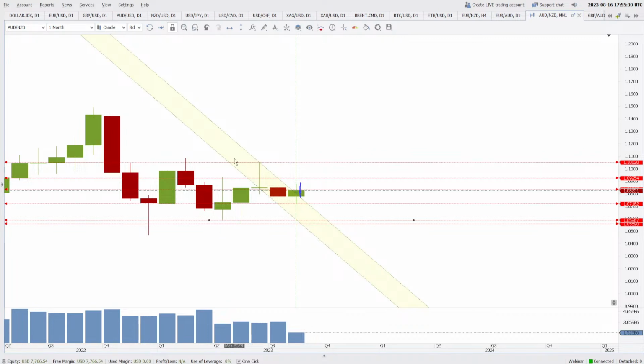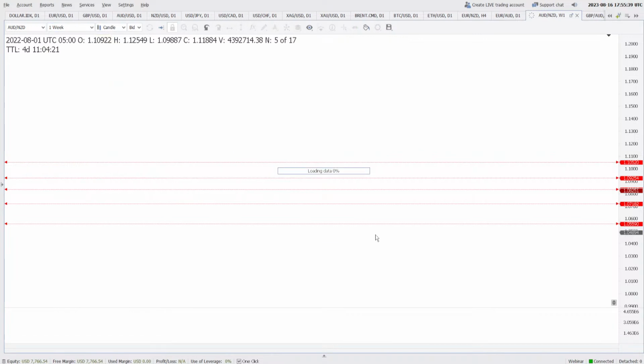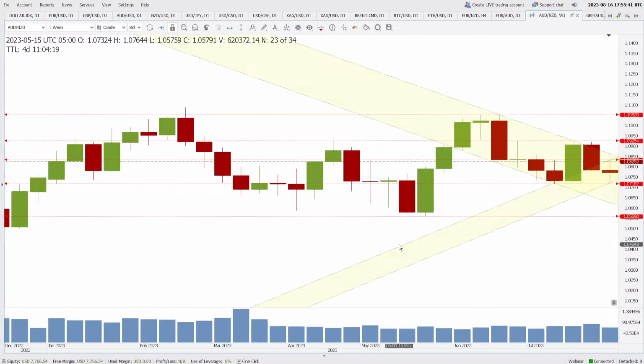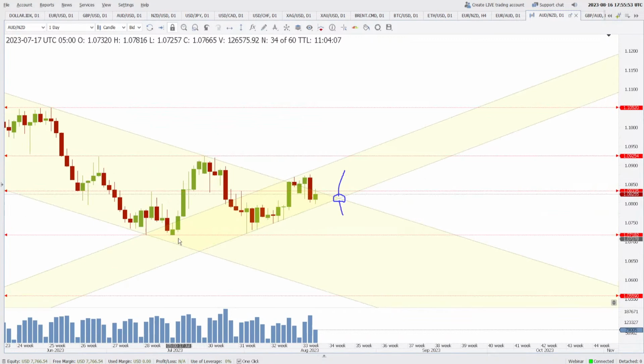Even if I remove this here, now it will be very easy. Now this is on the monthly, this is on the weekly. I'll show you from the weekly. So these two levels, highs and lows, are not taken out, and this is what has happened on the daily. So when you switch to daily, you will notice that even these highs and lows are being protected. So that means there is a lot of consolidation. There is no one directional move.